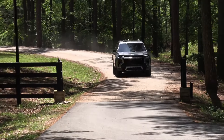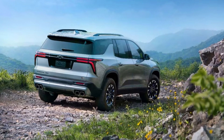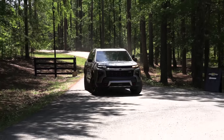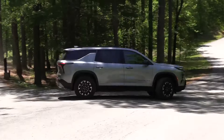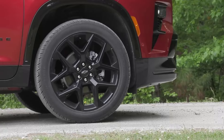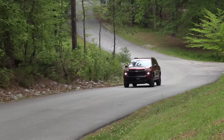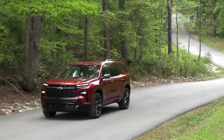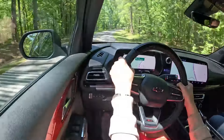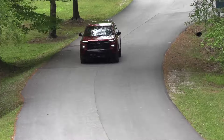Wireless Apple CarPlay and Android Auto come standard. The Traverse is about the same size as the Chevrolet Tahoe, but the two are very different. The Tahoe is truck-based with a traditional ladder-type frame and big V8 engines, while the Traverse is car-based like the smaller Chevrolet Equinox. This gives the Traverse a more car-like ride and a higher level of refinement than the Tahoe and other traditional truck-based SUVs such as the Ford Expedition.